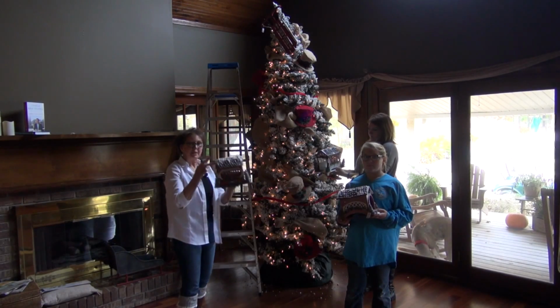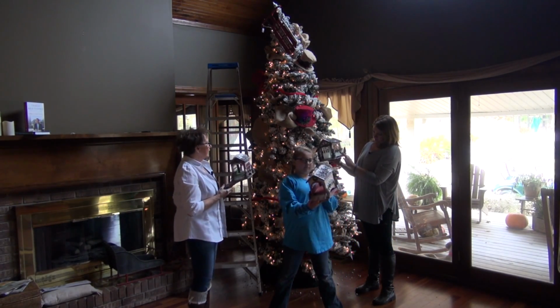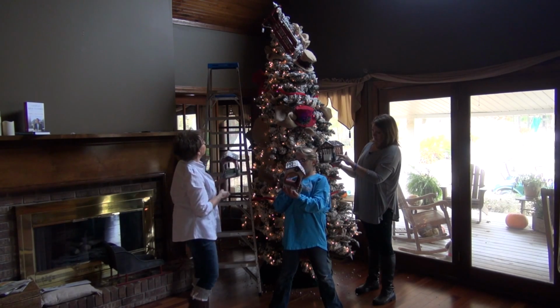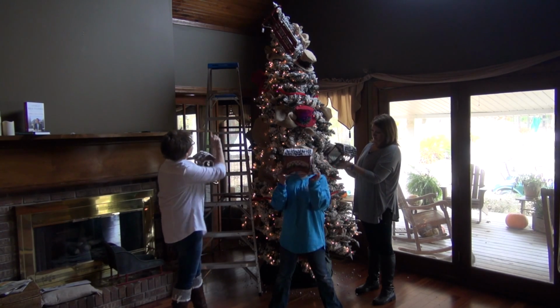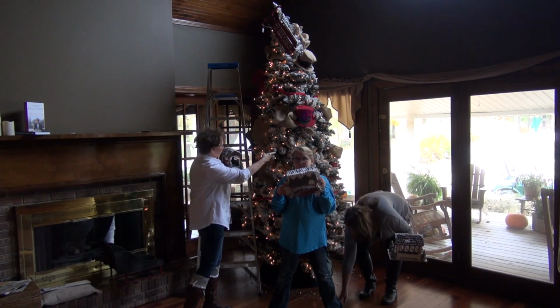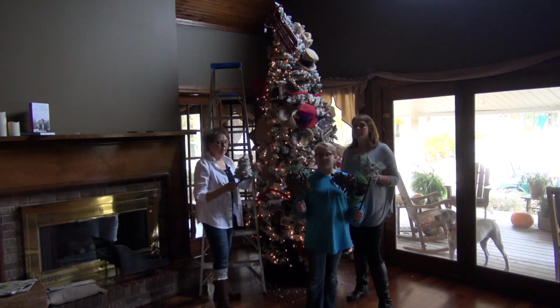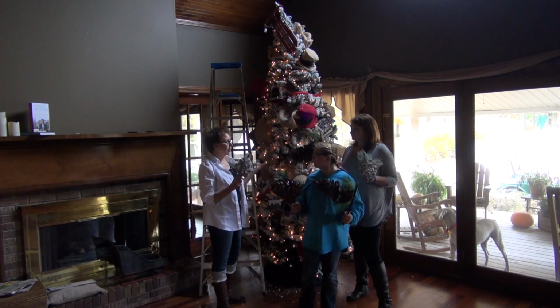And next we have these bridge ornaments. These are also large ornament decorations. We have 3, so what we're going to do is put 1 in the top section, maybe on the left side, and then 1 in the middle section on the right side, and then another one in the bottom section on the left side. Our next biggest pieces are these large pine cones.